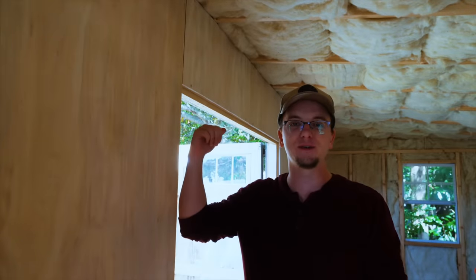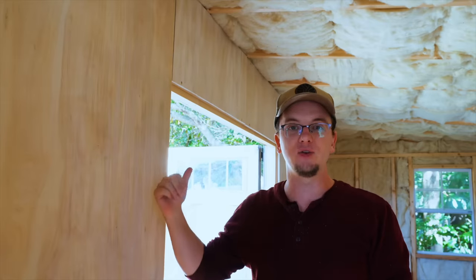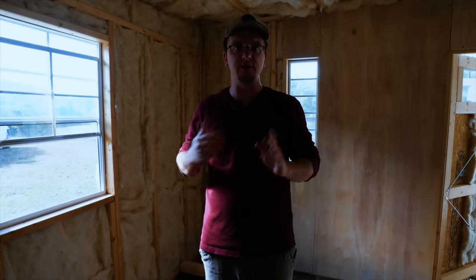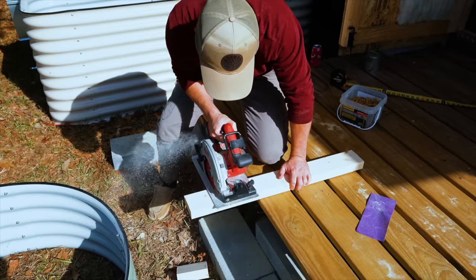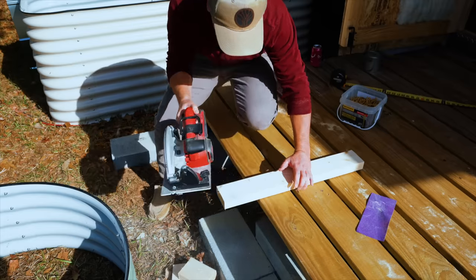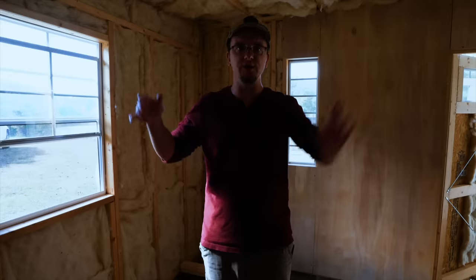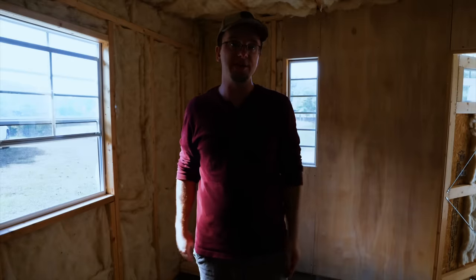We got the two panels above the doorway installed. Now we're gonna do the last two panels in the corners of the front wall, and then the front wall is good to go. Because we don't have a stud in the corner that we can mount the panel on, we're gonna have to cut some 3-inch chunks of 2x4 to put up at the top and the bottom to give ourselves a mounting point. So we'll cut those 3-inch 2x4 chunks, get those positioned in and attached, then we'll measure for the panel and do the same on the other side. And then the front wall will be done.